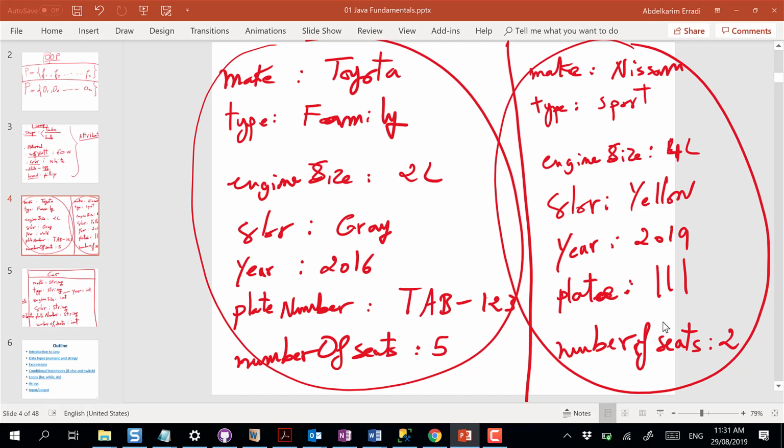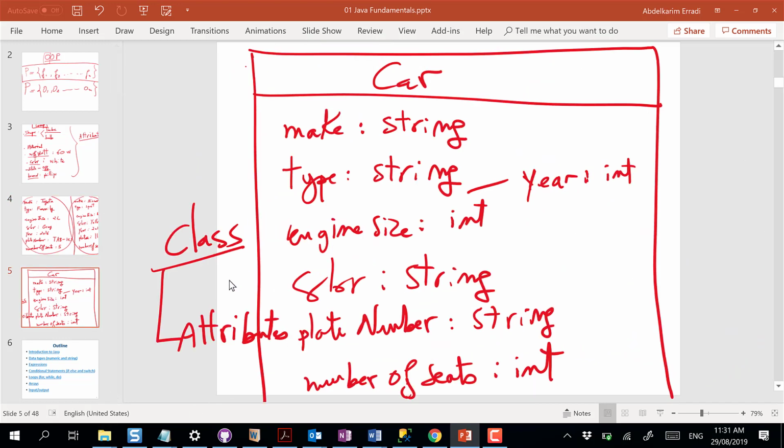Now, a class, what does a class have? When I define a class, what is the first thing the class has? The attributes. Is it clear? What are the attributes? The properties that describe the object. Thank you very much. Properties that we care about that describe that particular object. Yeah?